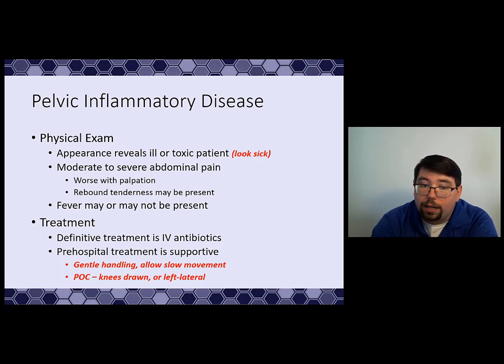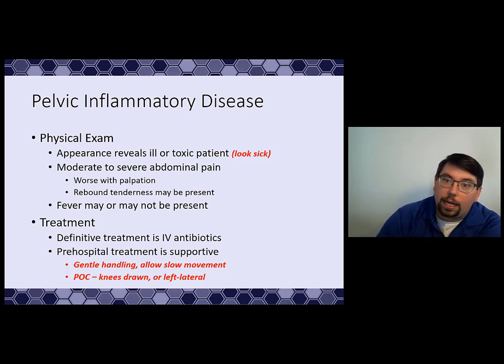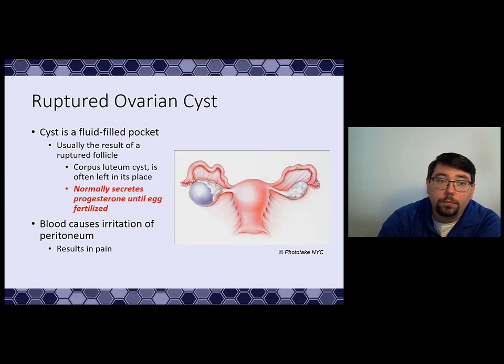We want to have gentle handling, allow for slow movement because of the significant amount of pain that can be caused by PID. And then position of comfort, right? Knees drawn up or left lateral recumbent. However they're going to be comfortable, that's how we're going to transport these patients to the hospital. We could also consider IV therapy in case we need to give any type of fluids, and cardiac monitoring as well. Oxygen based on pulse oximetry.